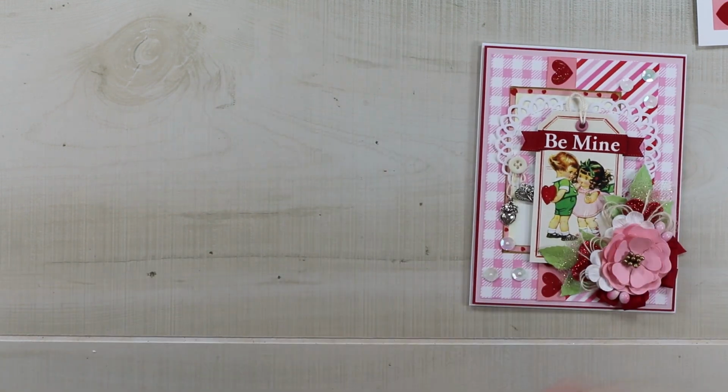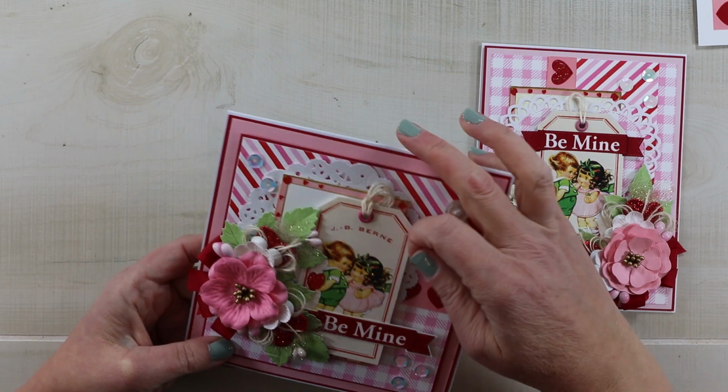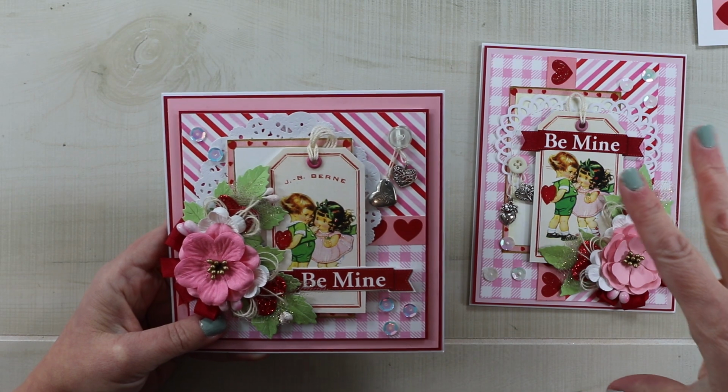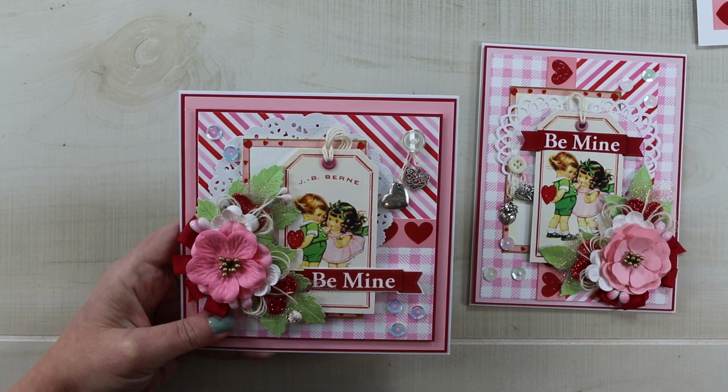While I was at it, I created a few more projects, and I just wanted to show you how you can layer these patterns so that you can make different size cards. So this one is a 6x6 card.